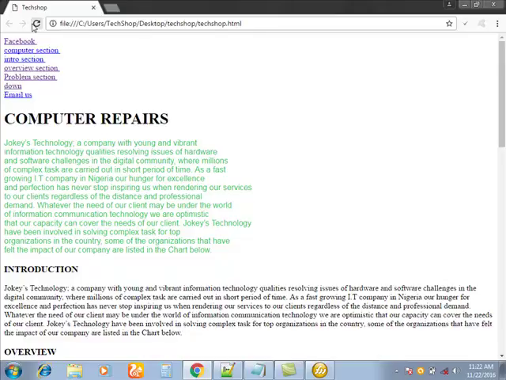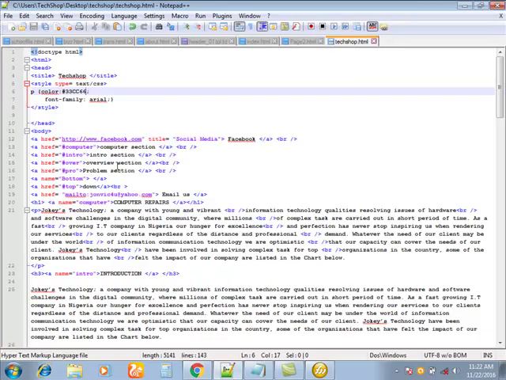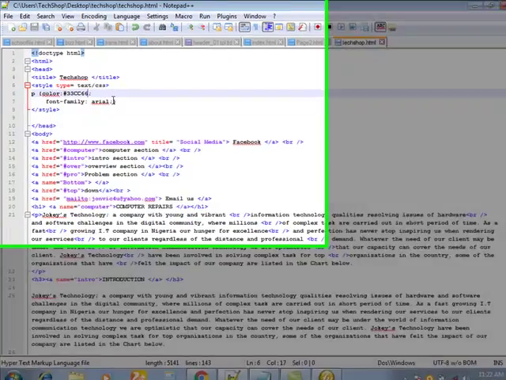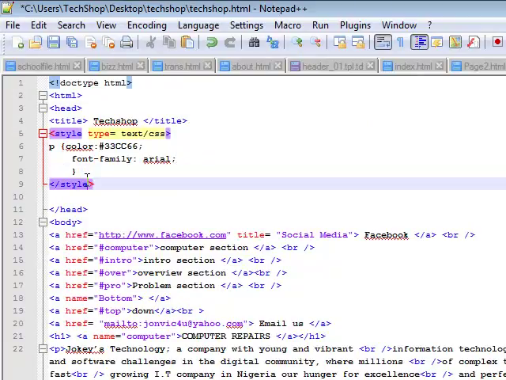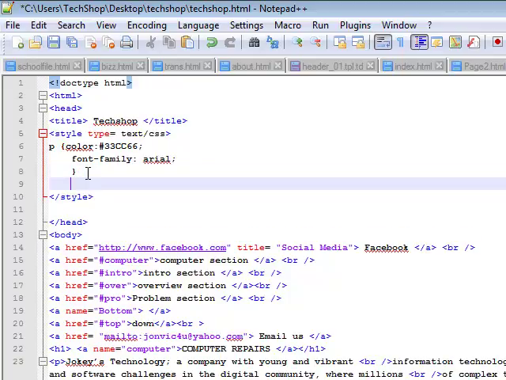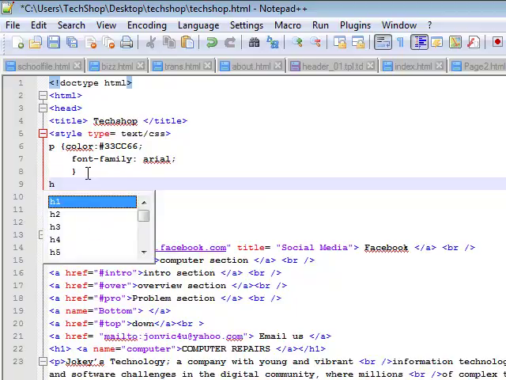Now what if I want to add effect to my headers? Do we get it now? If I want to add effect to my headers, I will go back to my code. I can't use it inside of this part. I will declare another selector for my headers, and in that selector I can start adding what I want to see. So the selector for my header is H. Do we get the point now?